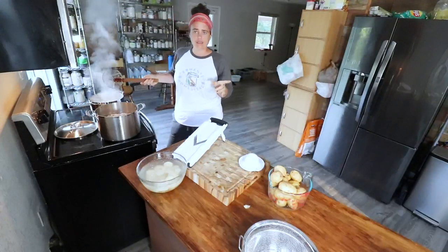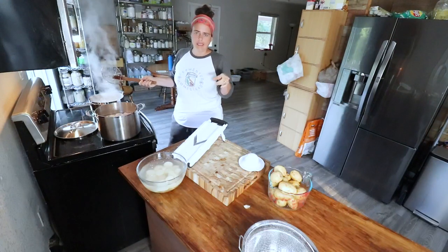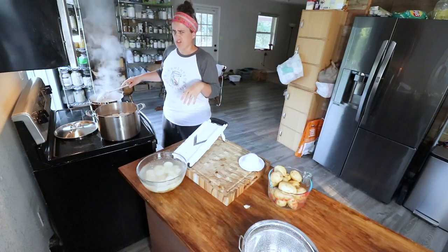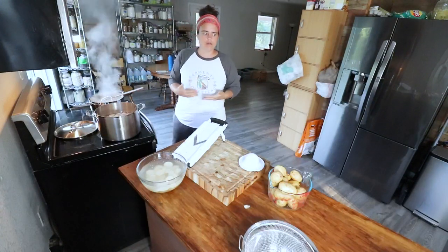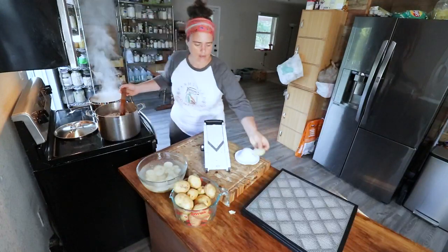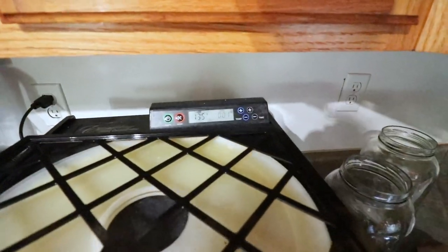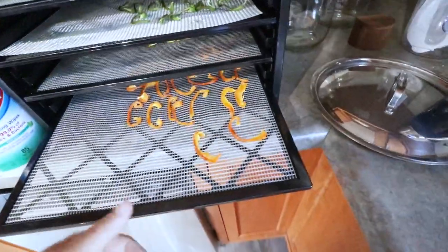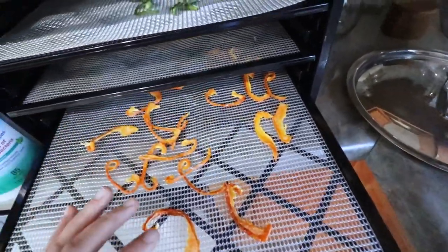If you're interested in a more detailed video on how I do this, I made one when I first started YouTube about three years ago - I'll link it below if I don't forget. That one goes into a lot more detail about the whole process and workflow - how everything works together. Once they've cooled off, put them right on the dehydrator tray. With one minute left on the timer, let's cancel that and check - looks like they are done.